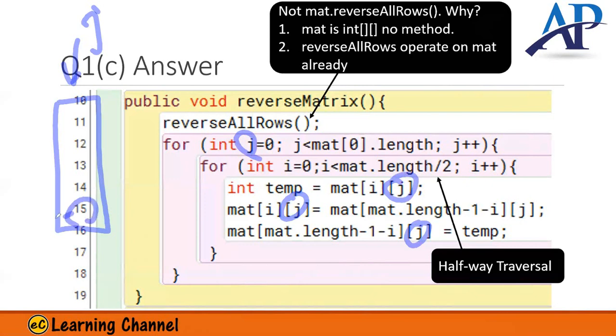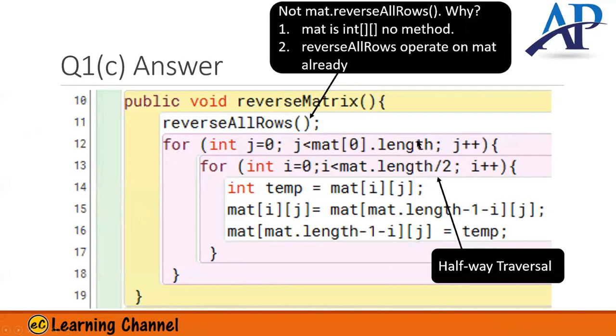Then you swap this one to the first one. So when you swap, this one is I, and then this one is n minus 1 minus I. When this is 0, this one is n minus 1 minus 0, which is n minus 1. So you swap something like that, and then you also traverse halfway. It will be done nicely.